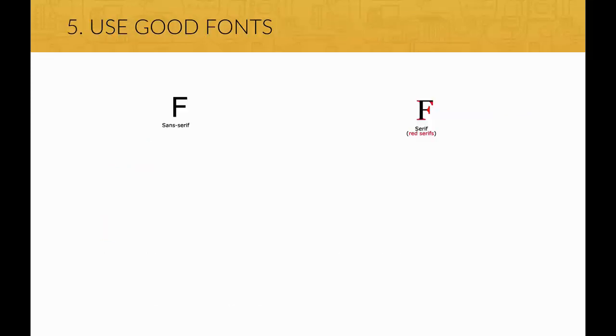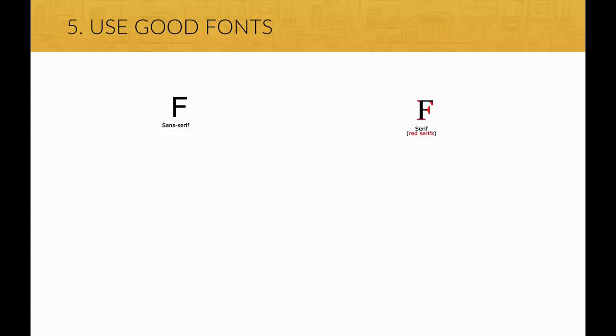And finally, the most important thing is probably to choose good looking fonts. Now, there are no real rules for selecting the right font, but since this is a very practical guide, I will just tell you to use good fonts. I will show you a couple of good fonts that will look good in every design. You can use one of those, or of course go for some other font that you like better.